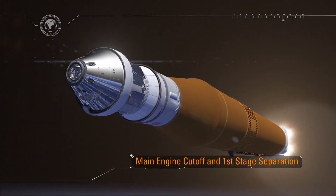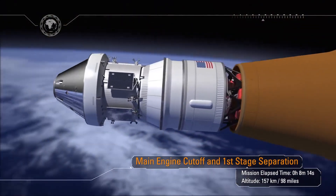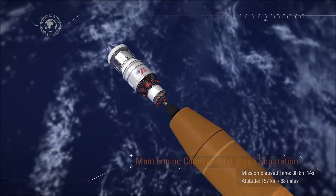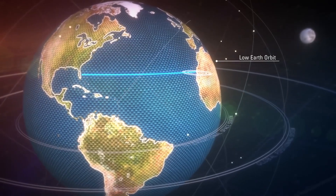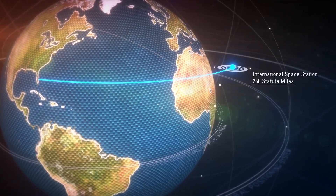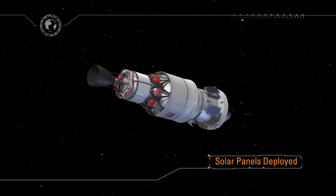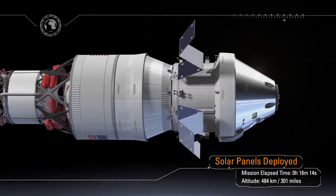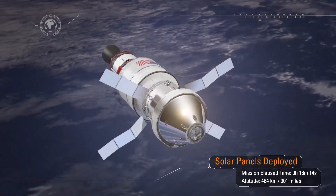After consuming all the liquid fuel in the core stage during the eight-minute climb to orbit, the core stage engines are shut down. Following core stage separation, Orion will continue to orbit the Earth with the interim cryogenic propulsion stage. Along the way, they'll pass through the altitude of the International Space Station at 250 statute miles above the Earth. During this first orbit, Orion will deploy its solar arrays — it will no longer need battery power. Following solar array deployment, the arrays are positioned into a load-bearing position in preparation for the perigee raise maneuver.